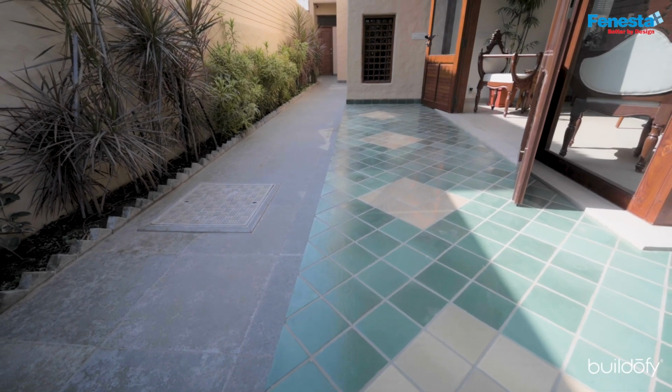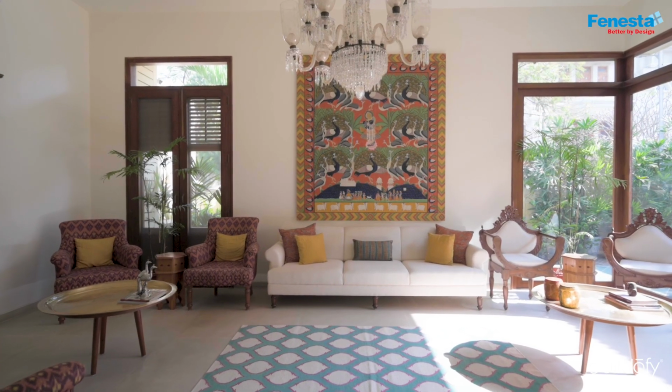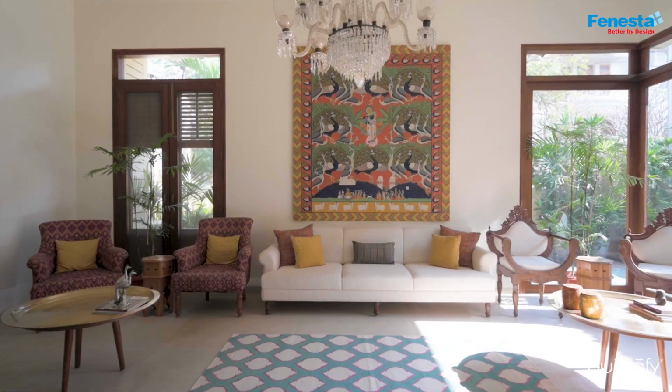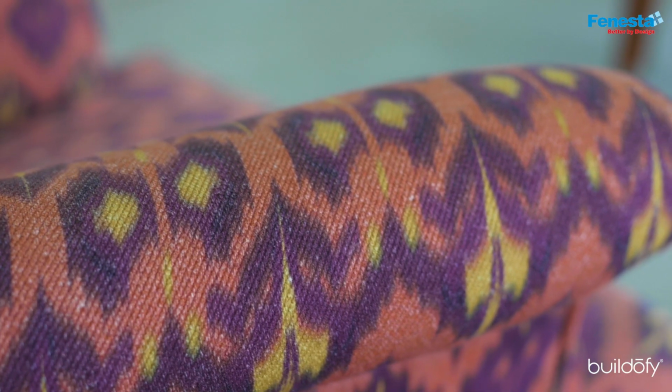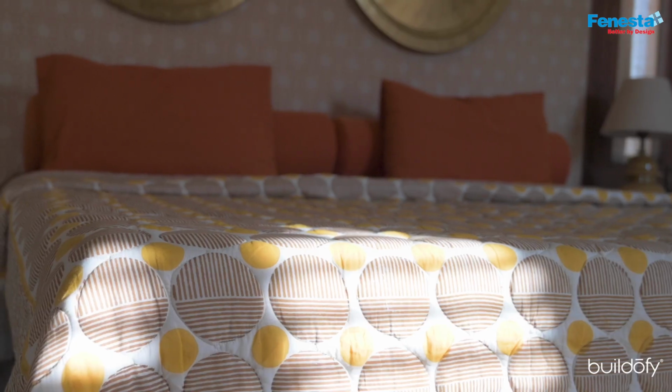Interiors is basically about putting all of these together, because the flooring and everything was planned earlier with the color schemes. And thanks to Ashna for all the soft furnishing, because she was an expert in textile design, so she worked out the best of colors and everything. Ashna is the daughter.